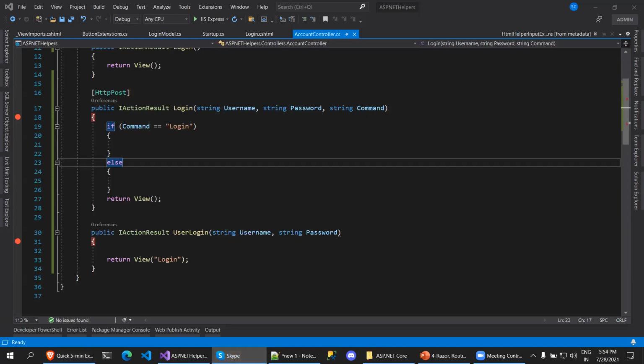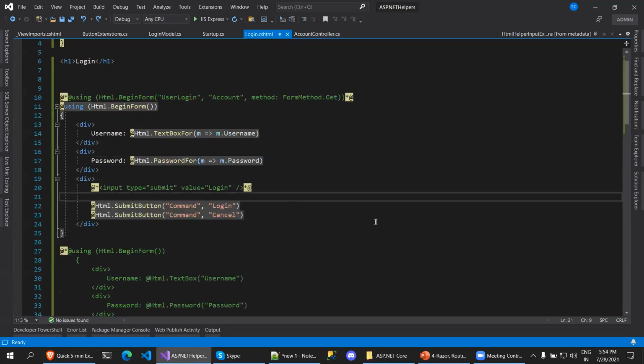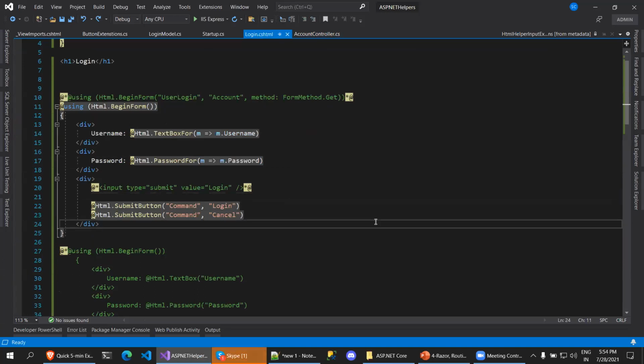Surendra, can you open login.css.html? Can you just copy the code and paste it in chat? Because I am getting the error: end tag is missing matching start tag in div.